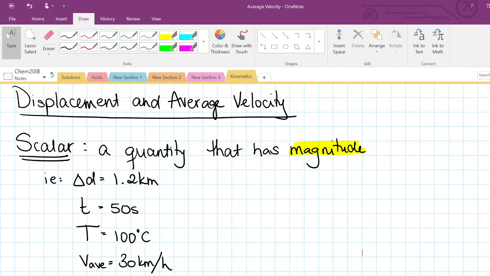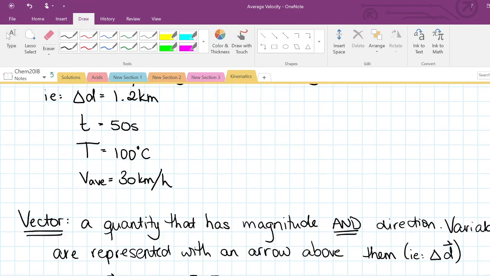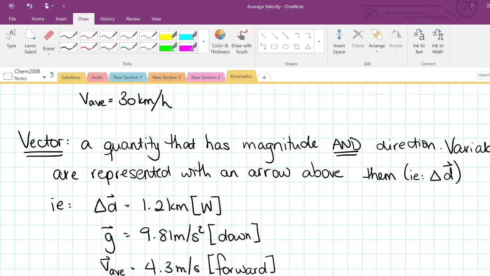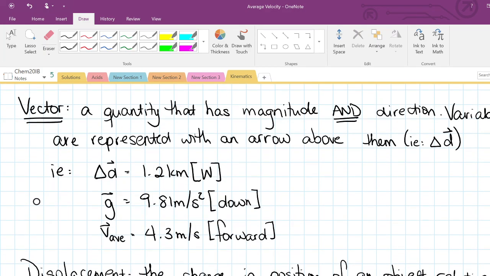A vector quantity is what we're going to chat about today, and we're going to practice together in class time. A vector quantity is a quantity that has magnitude, but it's also been given a direction. So there's a direction associated to that magnitude. For example, if instead of talking about 1.2 kilometers, now I add a direction to it. I say the students ran 1.2 kilometers, but now I say they ran west. That right there is your definition of a vector. It's a magnitude with a direction attached to it.